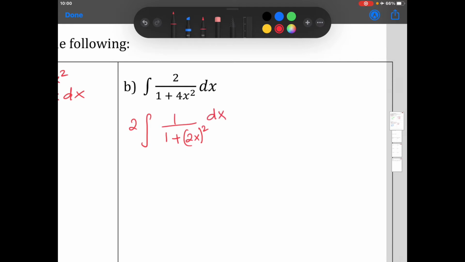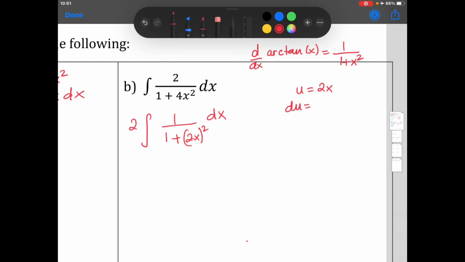Arctan. If you think about it, the derivative of arctan of x is 1 over 1 plus x squared. Isn't that of this form? So that is why I wrote my 4x squared as 2x squared. So now what do I pick my u to be? I'm going to pick u to be my 2x. Because it was 4x squared, what would I square to get 4x squared? 2x, so that is right.